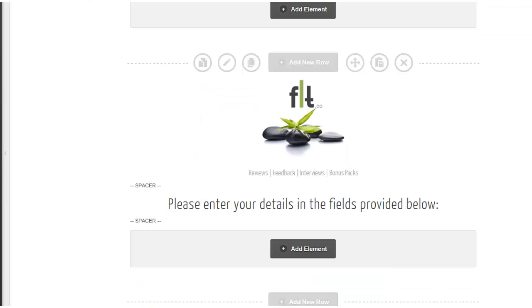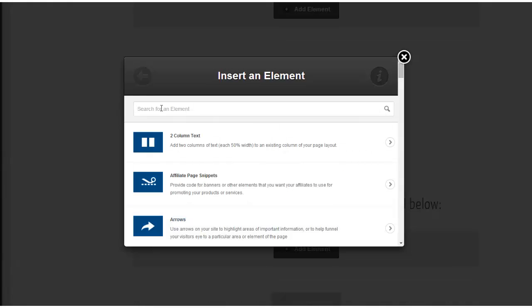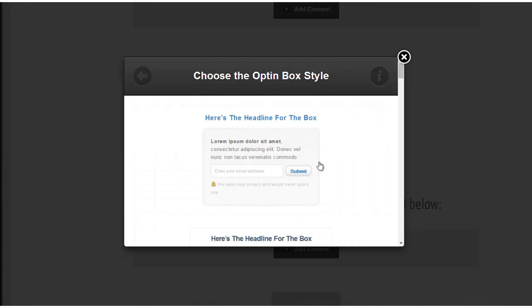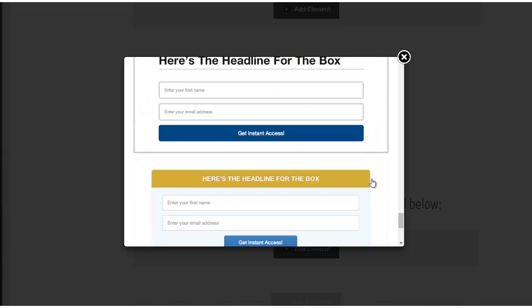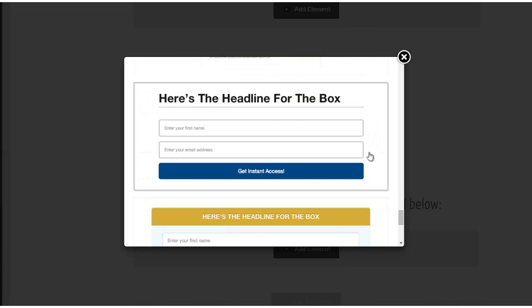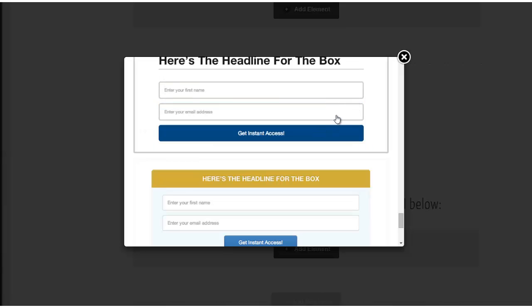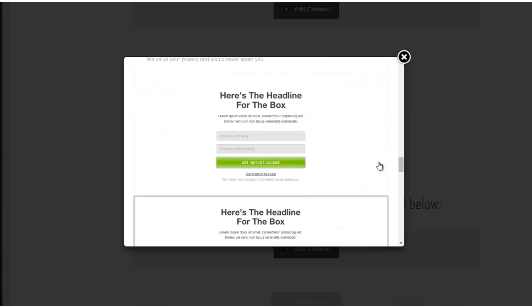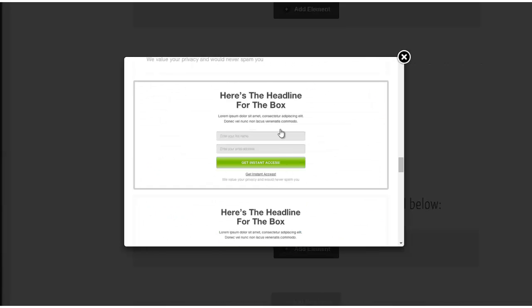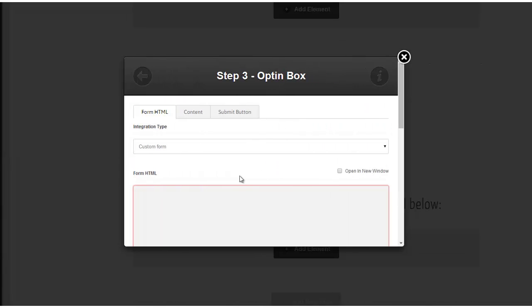Okay, we're back at our page inside Optimize Press, or in your case it might just be your WordPress admin dash, and we're going to add the opt-in box. Select that one there. It could be any of these, but you do want the ability to add an additional field. I think I'm just going to go with something like that, which might work on a white background. Let's take a look. We can always change it at a later point anyway.